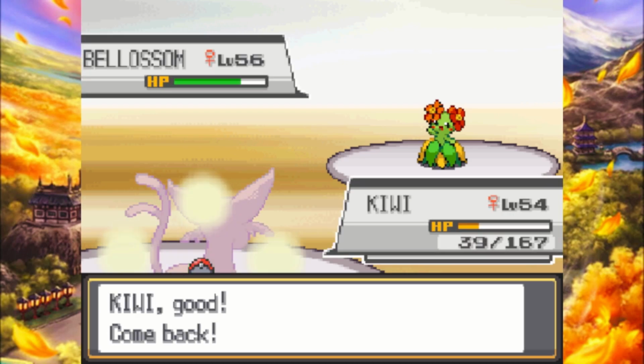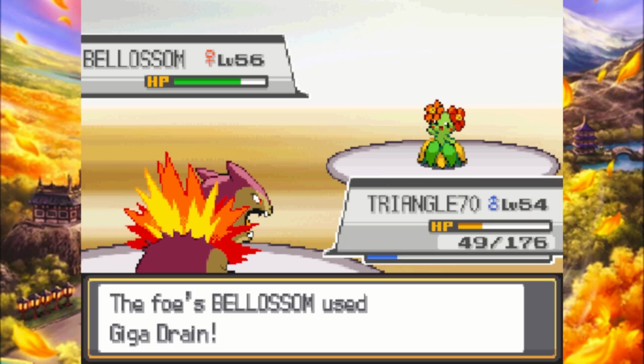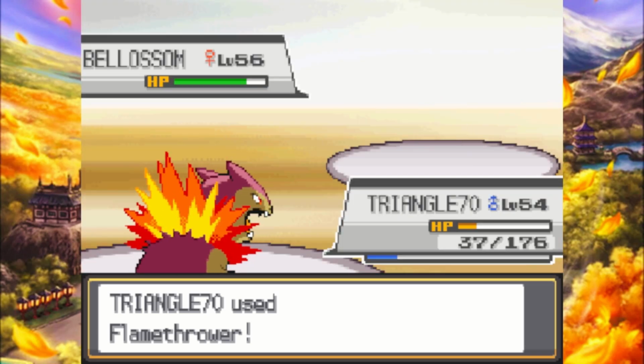So from here, I'm going to make another hard switch over into Typhlosion, take a Giga Drain on the switch, and because we're not in Sunlight anymore and because I'm in Blaze, I'm going to go for a Flamethrower from here, take down the remainder of Blossom's HP, and defeat Erica for her 7th gym badge.